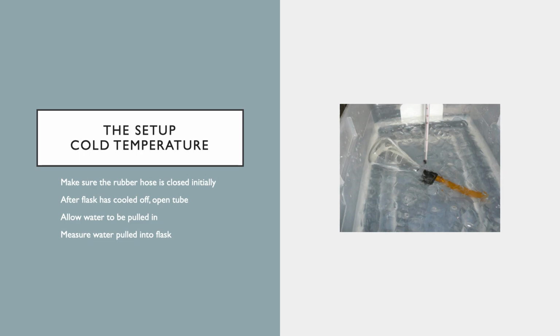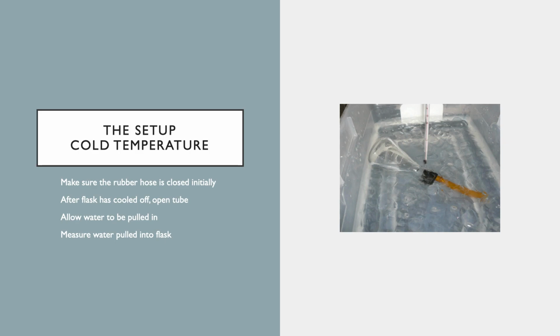And what that water getting pulled in does is it helps equilibrate the pressures everywhere for that temperature change that we've exposed our flask to. Now, once we've done this, we can measure the water that was actually pulled into the flask. We're not going to do that by reading the Erlenmeyer. We are going to use a graduated cylinder to measure the actual volume of the water that got pulled in inside the flask itself.